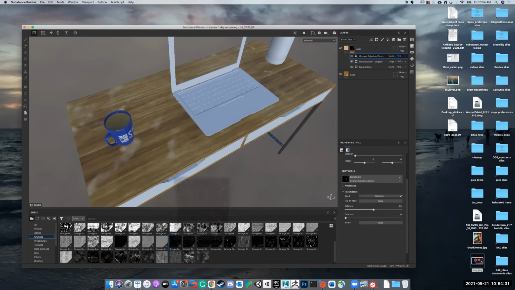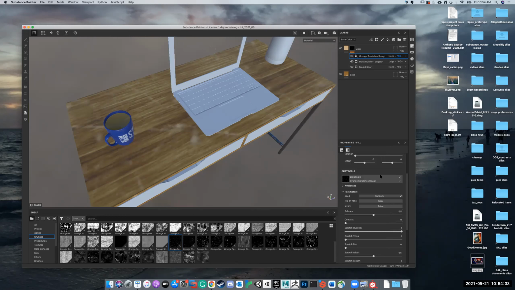There we go. Let's use the scratches. That's what I usually use.